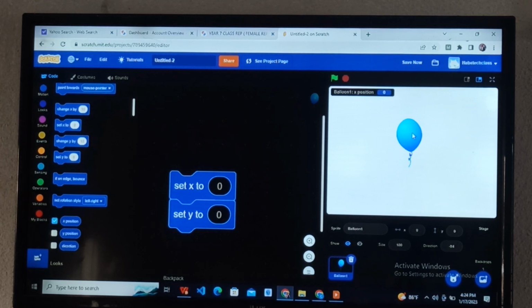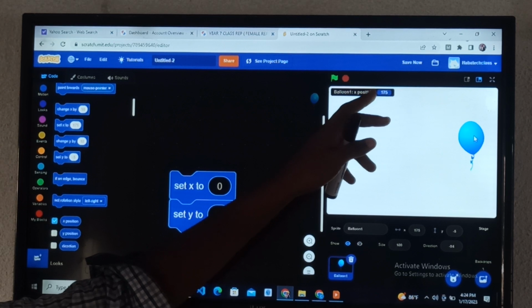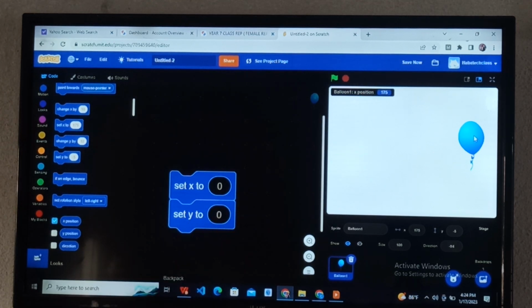Now let's change it, for instance. Can you see that the position has changed? Even if I change it up now, it will not change until I move something. Now let me bring this one, and it will give us the position of each coordinate at every given point. Do you understand?